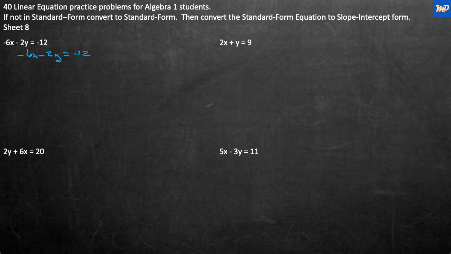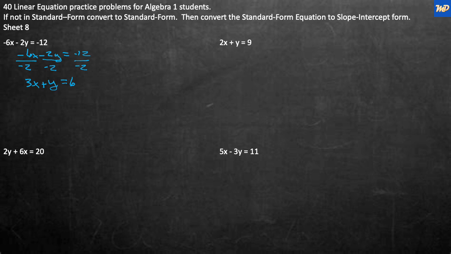So I'm going to divide each side, every term, by negative 2. So this side I'm dividing by negative 2, this by negative 2, and the negative 12 by negative 2. And what do we get? These negatives cancel. The 6 divides by 2, we get a 3, so we get 3x. And this was kind of nice, because now the negatives cancel, and we end up with a positive. The 2's cancel, end up with a positive y, and that equals negative 12, and negative divided by negative 2 ends up being a positive 6.